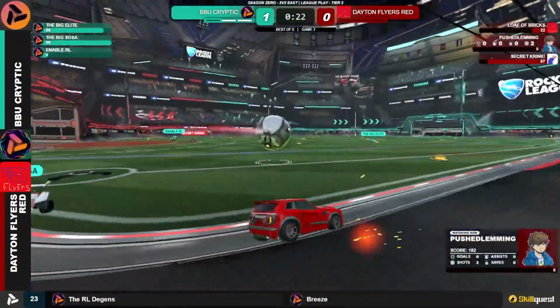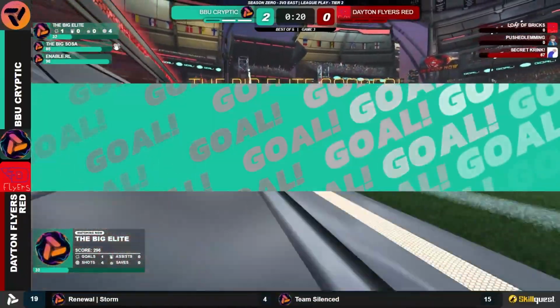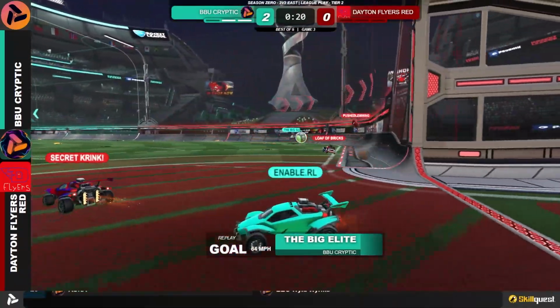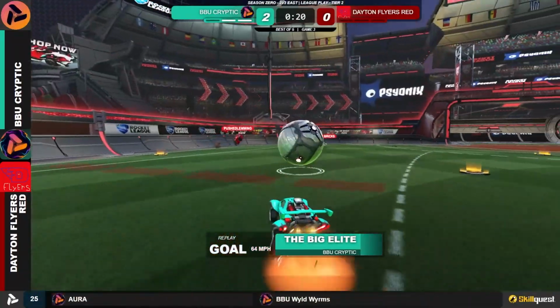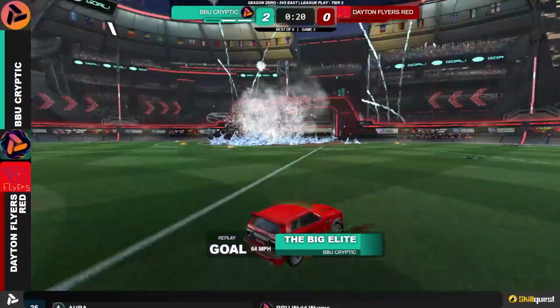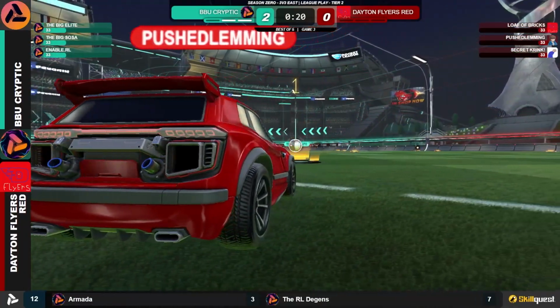Now 20 seconds remaining. And they're trying to avoid the sweep, but the shot from Elite off the corner is going to be right in the middle of the net. 20 seconds remaining. 2-0. And Cryptic has just been dominant this whole series. Looking to hold off that last push here. If Dayton can get a goal, they've got to do it quick.